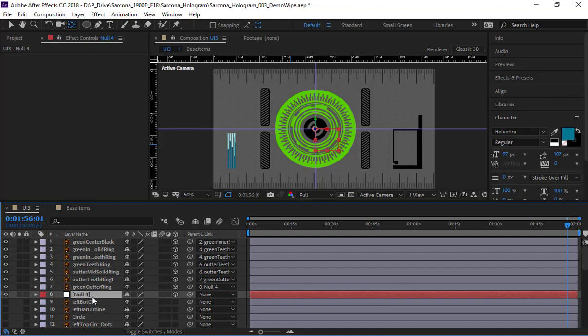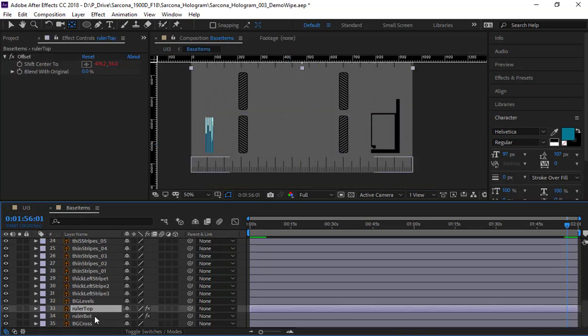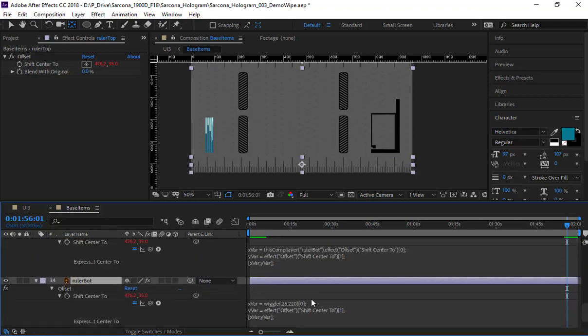Okay, now I'm going to set up one more thing in here before I let you start playing. On the null itself, it would be great if I could control some of the stuff from the other composition. So right now, if these things on the bottom and top move too slow, or maybe too fast, the only way I'm going to be able to tweak it is by going back into this composition, back into the rulers, and then editing this expression. If I have something in the other one that allows me to control it there, I don't have to go all the way in here.